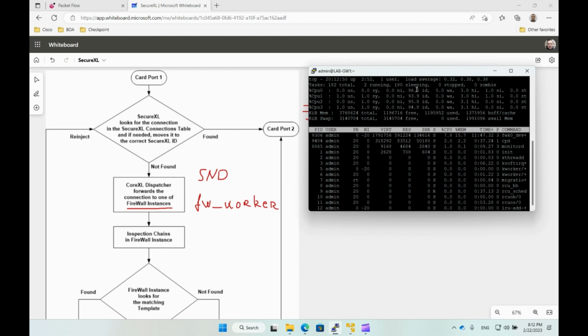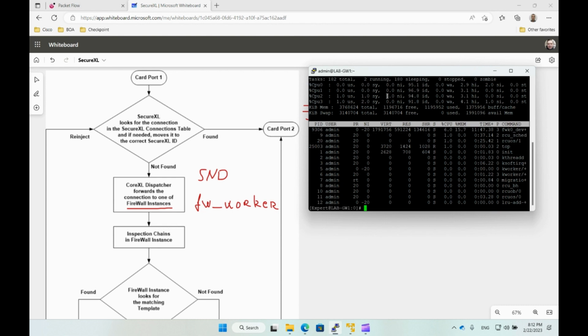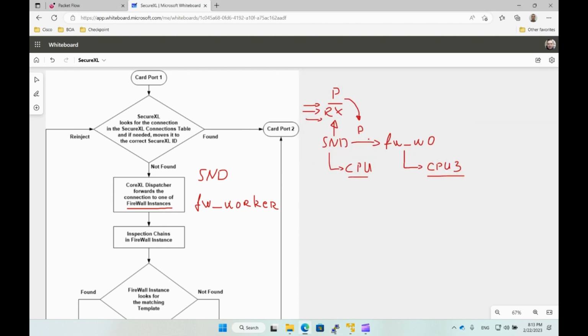If we do a top command, we remember that we have this system space CPU, and we have this system space interrupts. And if we go back to our drawing, the SND CPU is SI from the top command, and CPU 3 for the firewall worker is SY from the top command.